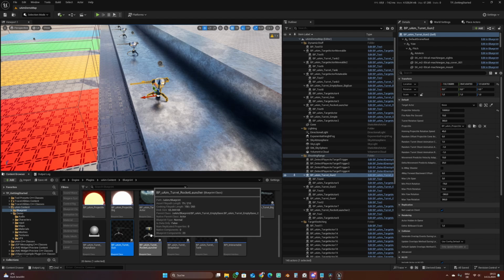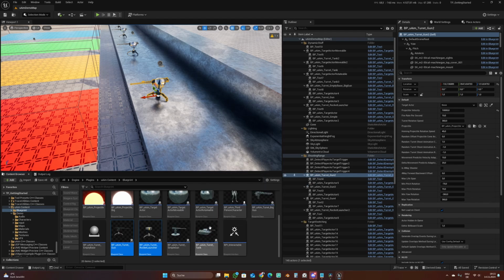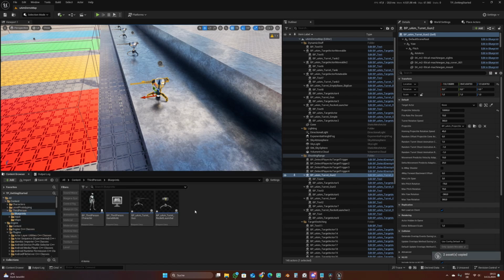So let's take this turret, maybe take this as well. Let's take these two turrets, the second one which shoots homing missiles, and let's go to Blueprints and just paste it here.